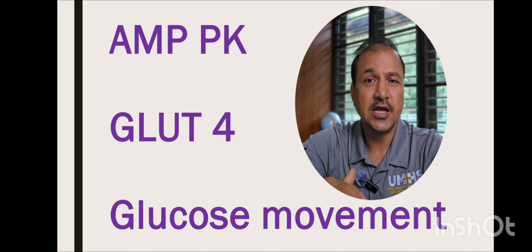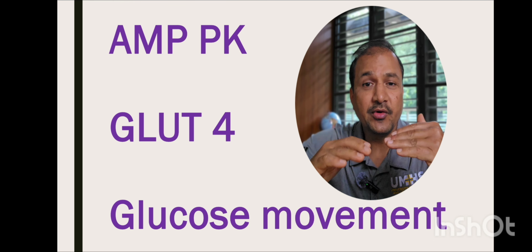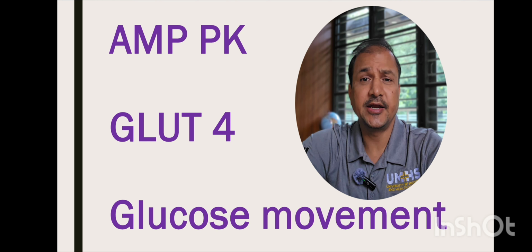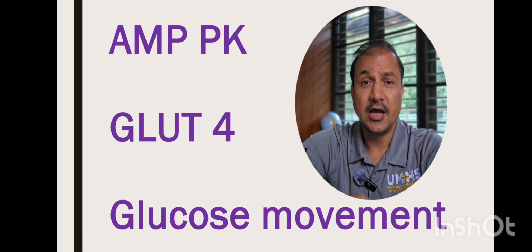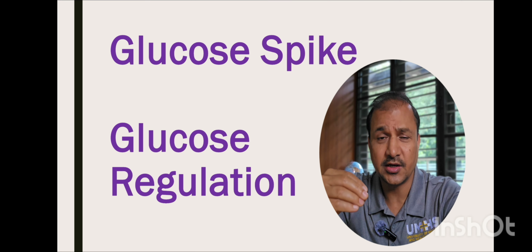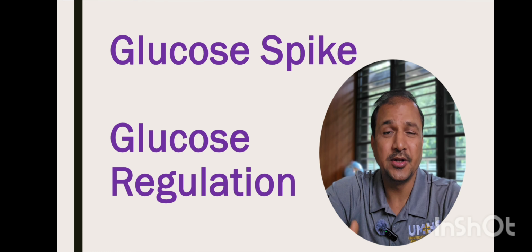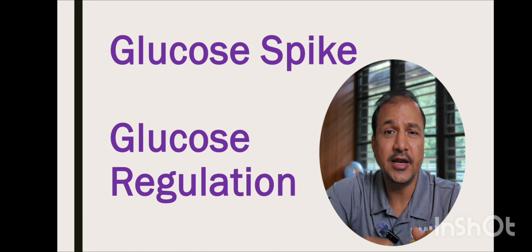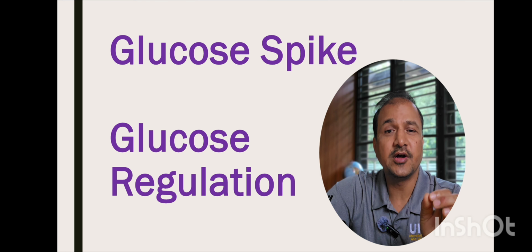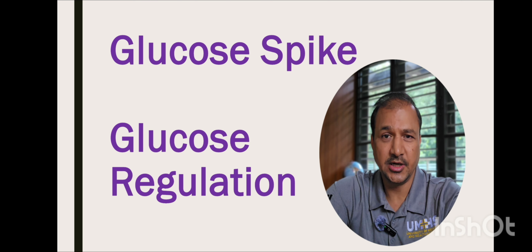When we eat meals, our blood glucose spikes. So a postprandial walk will prevent that blood glucose spike, and thereby it will regulate glucose levels in the blood. And this is exactly the reason why almost every adult, everyone, has to take a postprandial walk. This is a very simple way of controlling or regulating your blood glucose level. So make sure you walk anywhere from 10 minutes to 30 minutes after meals to regulate your blood glucose level.